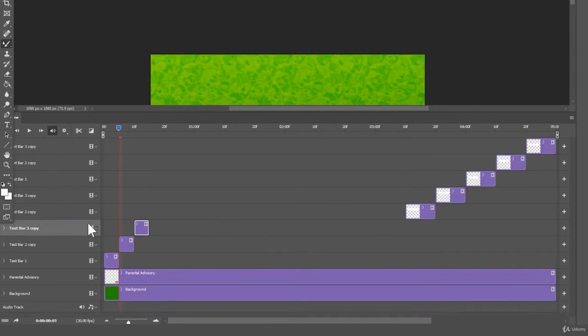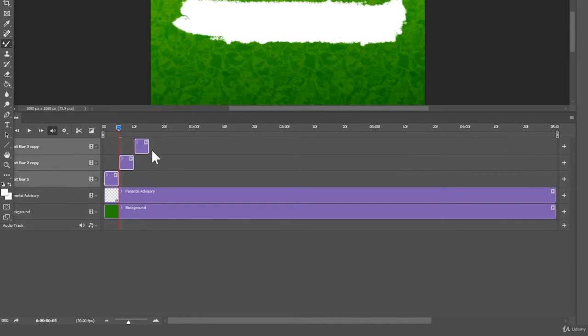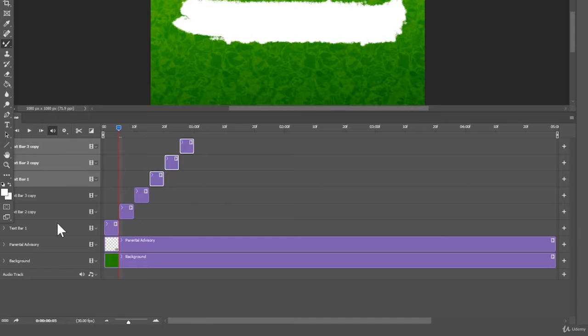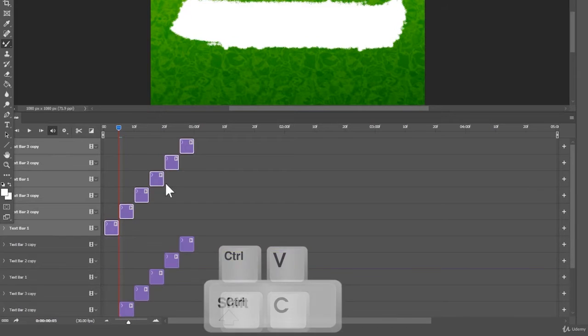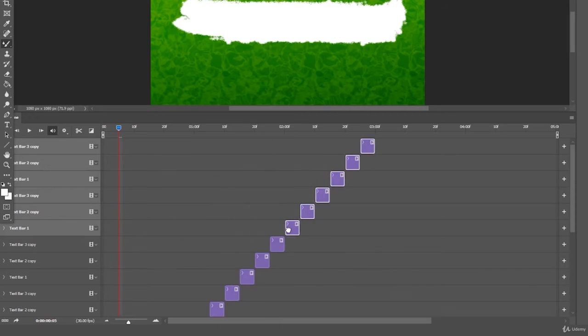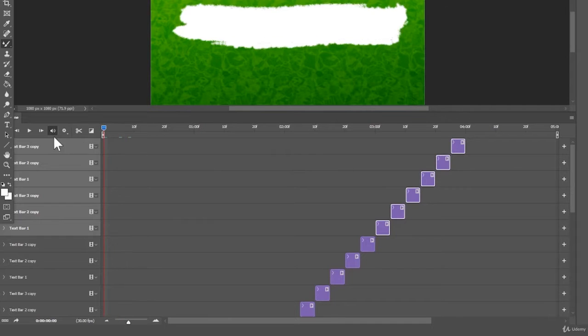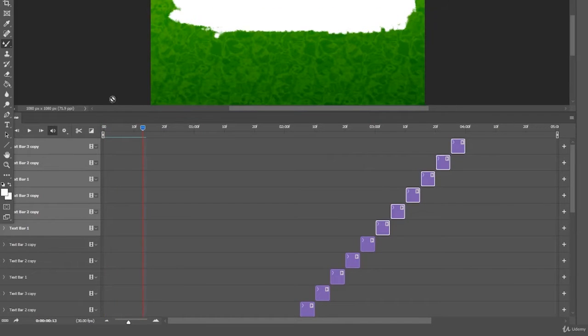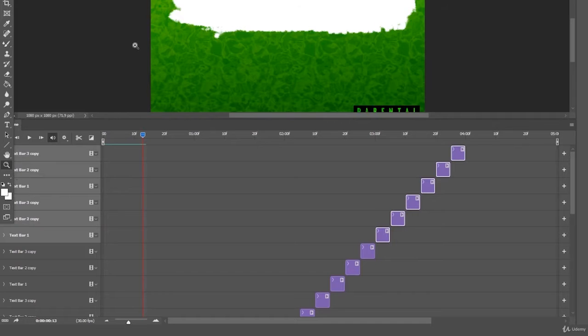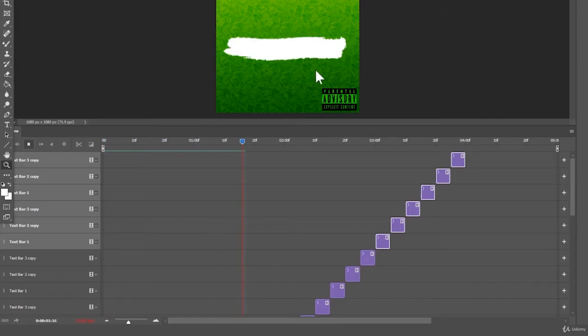delete everything above here, delete everything above here. I'm just highlighting it all at once, and then we can go ahead and duplicate this shorter version, right? So again, I'm literally just clicking the bottom one, holding shift, clicking the top one, pressing Control-C, Control-V, copy pasting everything highlighted, Control-C, Control-V again, and more or less we now have a moving image. If we go here and play, in fact, I might even get the zoom tool and just zoom out a little bit, right? We now are going to have a moving image in the middle, as you see. So it's looking like it's drawn each different time, and that's looking pretty cool to me.